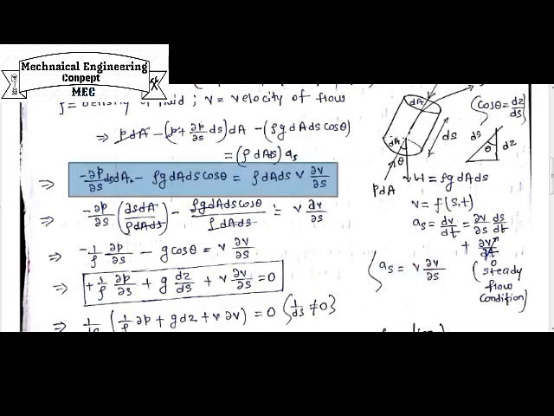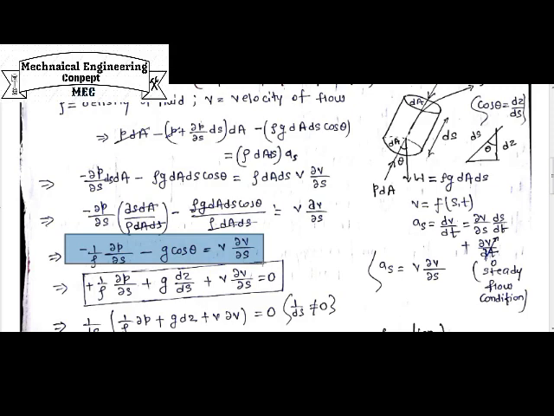Taking here, our resultant will be minus delP by delS, delS by dA from this term, and rho G dS cos theta will be here. And from right hand side, putting from here. Dividing both ends by rho dA delS from both ends. So dividing this, we can get the resultant. Our resultant position will be like this.